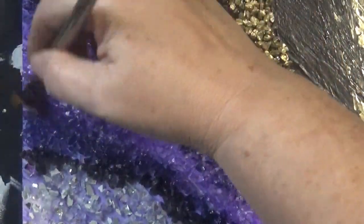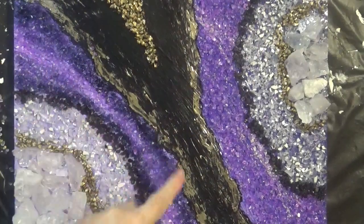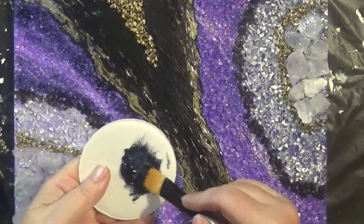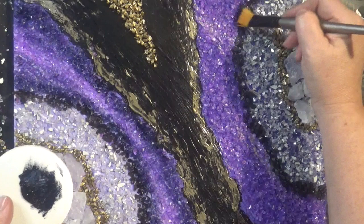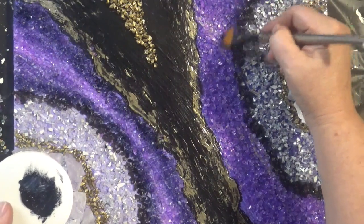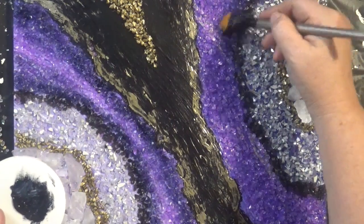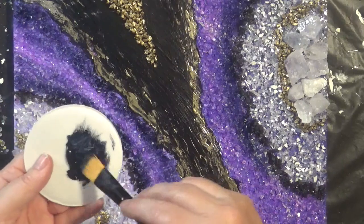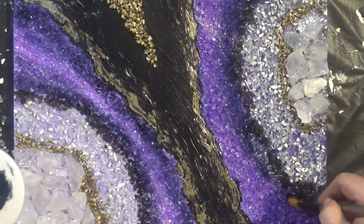I have just a small amount on the brush, starting at the outside where it's a bit darker and then pulling it into the centre. As you can see this is a little bit more subtle now — not so in your face. I'm going to do the same on this side as well, using a small amount on the brush, starting at the outside edge and as the paint starts coming off the brush moving into the centre. I do have a few loose stones still but I'm going to give this another coat of gel medium once the paint has dried and that will secure any loose stones.